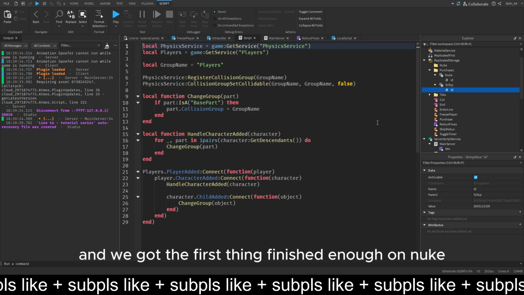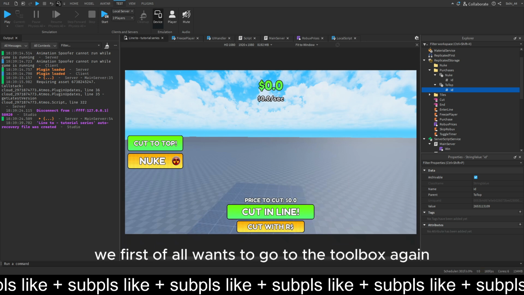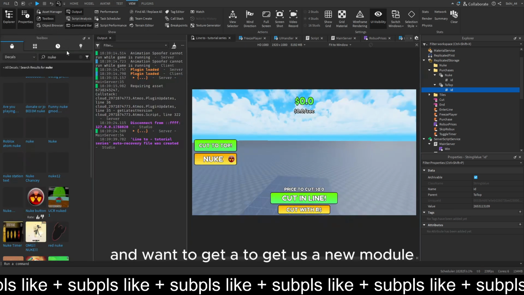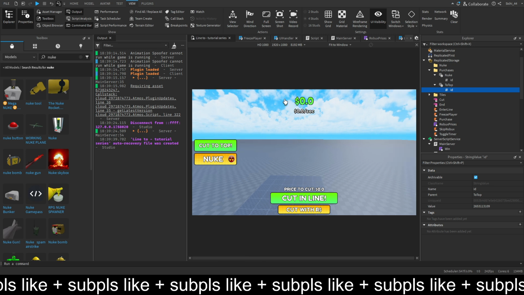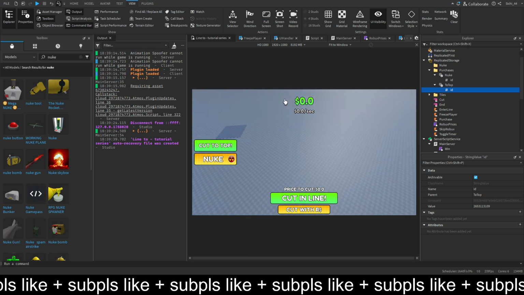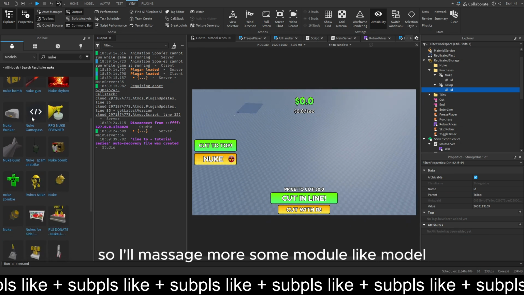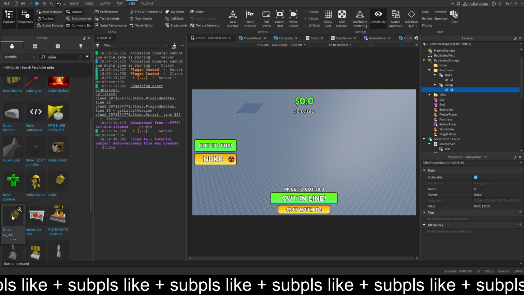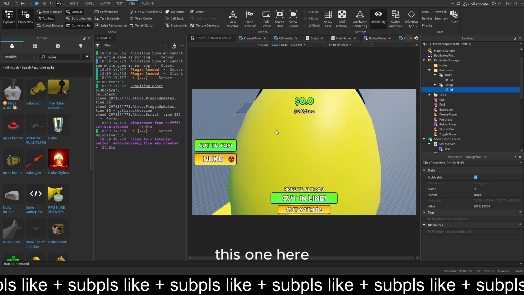So now for the nuke. We first of all want to go to the toolbox again and want to get us a nuke model. Search for models. So I'm gonna search for some good model. And just get this one here.